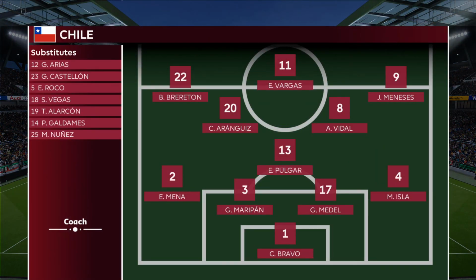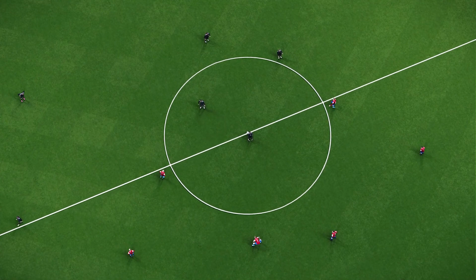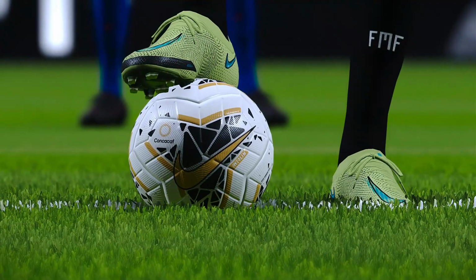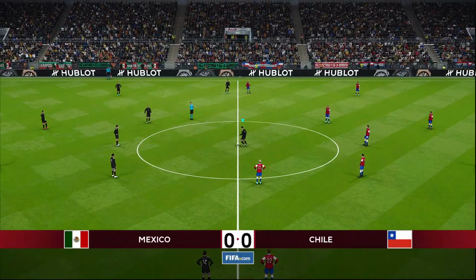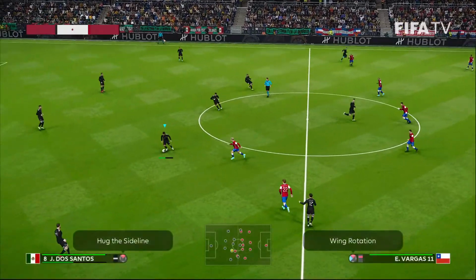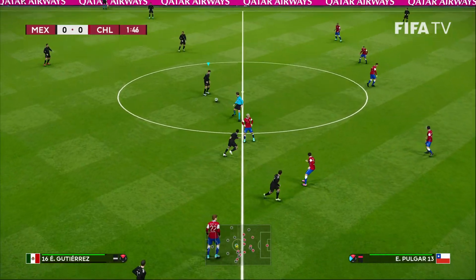Chile, they line up in the same 4-3-3. Ben Brereton, Vargas, and Meneses up front. Aranguiz and Vidal in the midfield. Bravo in net. Players to watch for Chile. We're going to play with the CONCACAF ball today as we're in a CONCACAF stadium, and we are underway for this international friendly between Mexico and Chile.